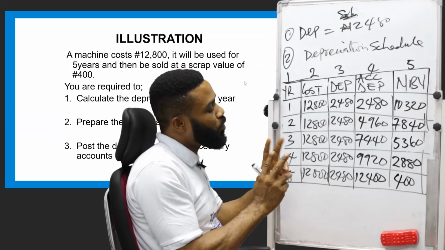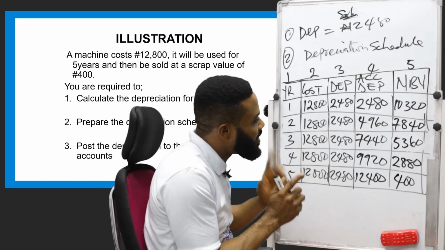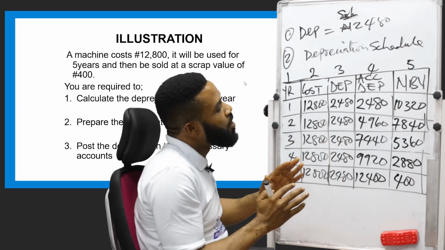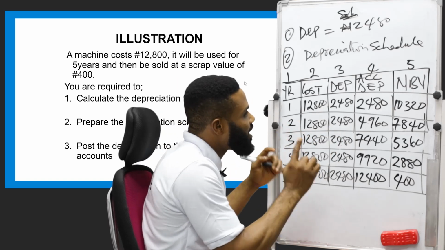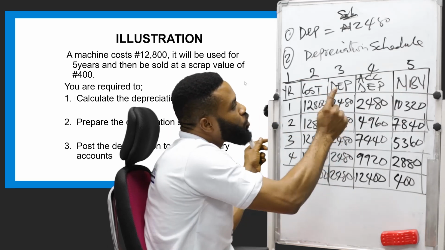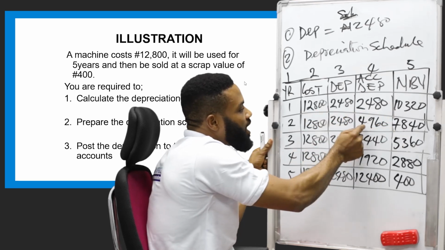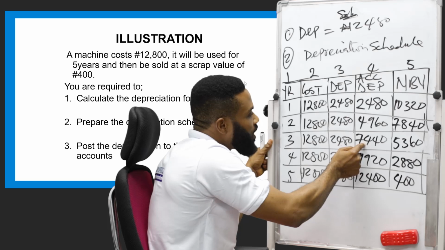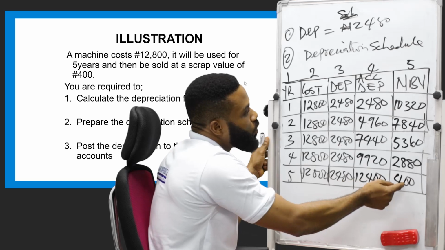Now, let me explain. I want to point out two things before we go to the next requirement. First, when students are making this subtraction, they should not be in a hurry. It should take time, because the examiner will want to know how you are able to compute your table. I have said that your net book value is the value of the asset at the end of each year. So when you subtract column 4 from column 2, you get this value. Subtract here from here, you get this.